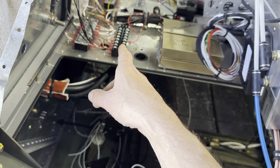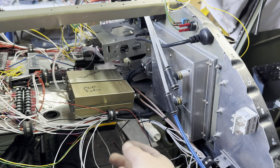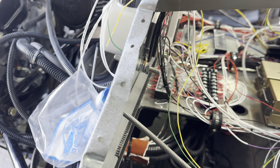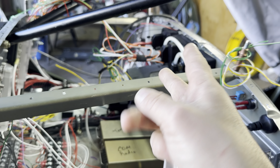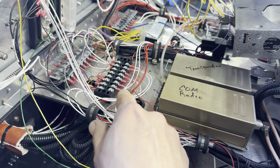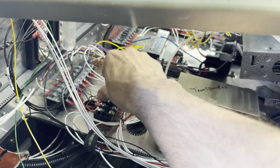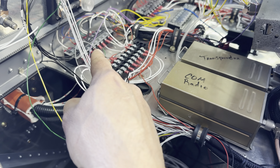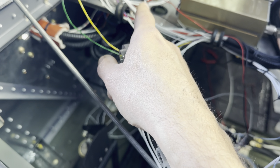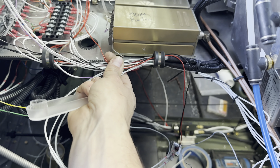Alright guys, I think we're going to be calling it for today. It doesn't look like we got a lot done, but we actually did. Most of the EFIS is now wired - I got my two cables coming out of that, run through here. Some of the cables up here are serial ports that need to go to other items, and then the audio as well which needs to go into the comm radio. We've gotten most of this all cleaned up. The engine monitoring - EIS - is pretty much all wired, minus the right wing. The left wing is all done.